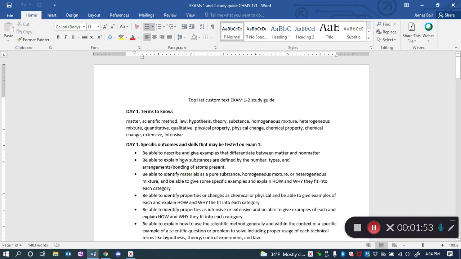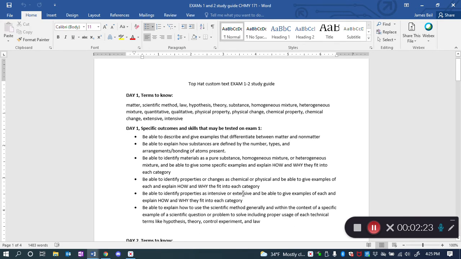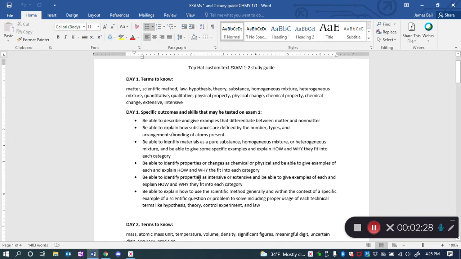Right? So for exam 1 specifically, though, if you look at each day's content, you'll see there's some terminology that you should be familiar with. I wouldn't spend a lot of time on the definitions. I'm not going to probably ask you many questions where you're just asked to define terms. But if I ask you a question about physical properties or chemical properties or homogeneous versus heterogeneous, you want to have enough familiarity with the terms that you understand what the question is asking, so you can at least try to answer the question I'm asking, rather than having a misconception about what the question is potentially asking you to answer. The main thing about the study guide here, though, is each bullet point represents a particular skill.